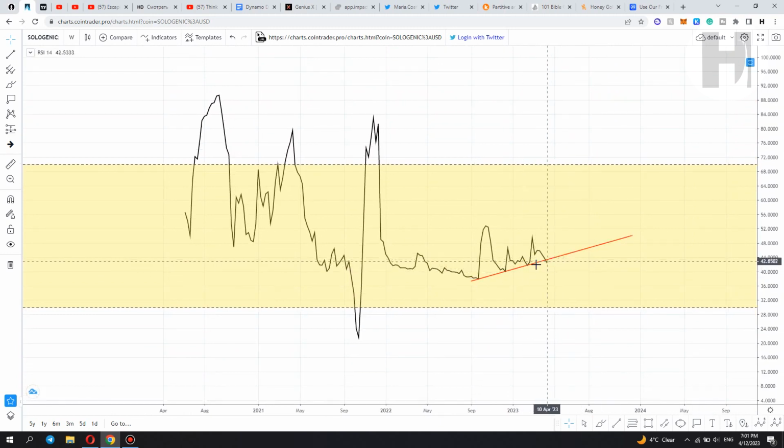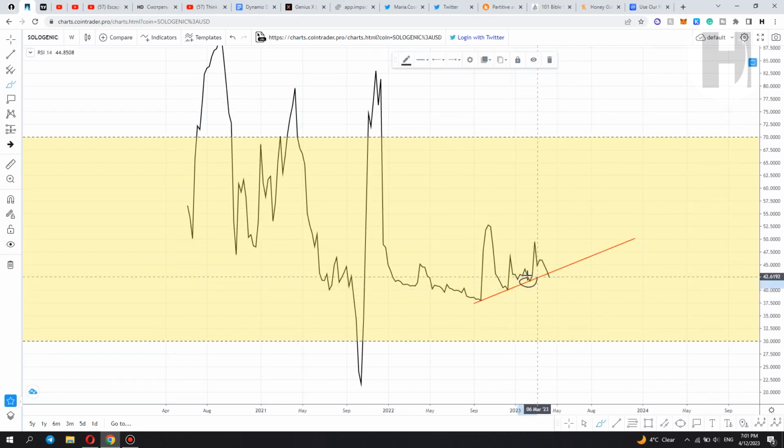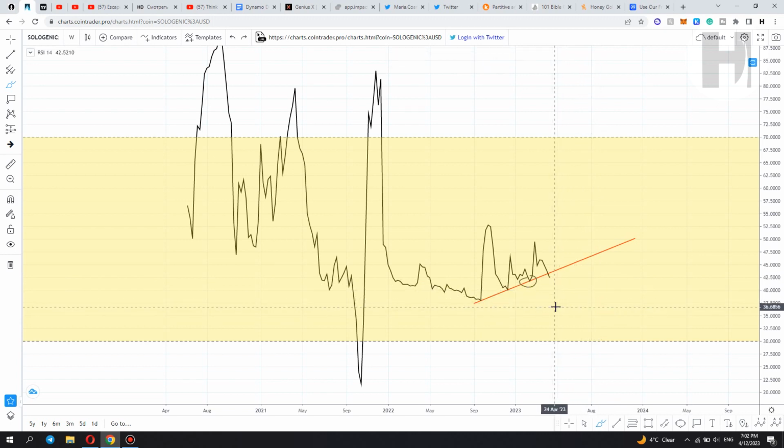You don't want to be losing a major support trend line, but this just means that we might have another good buying opportunity. So what you can do is target each one of these local lows for a potential bounce. You have a level there, a level there, and a level there. Once you bounce off of that one and you see another move to the downside, you can enter there and have some spare cash as well, because you might just bounce there and come back down once again. So these are some of the levels that you want to be eyeballing on the weekly RSI.